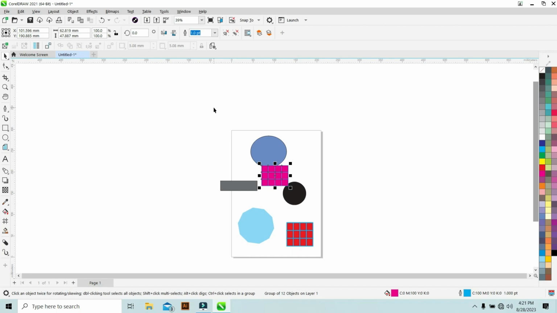Watch this properly, because from the next exercise we are going to learn a little bit more advanced things inside CorelDRAW, and I'm going to plan my next tutorial starting with this as the next part. Go ahead and do your practice and learn more and more to become an expert with CorelDRAW as well.